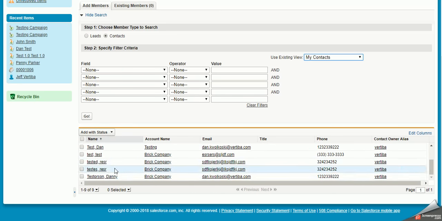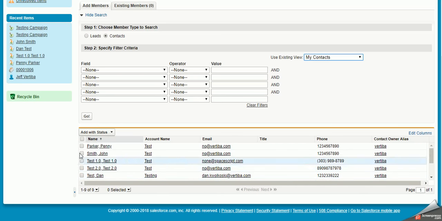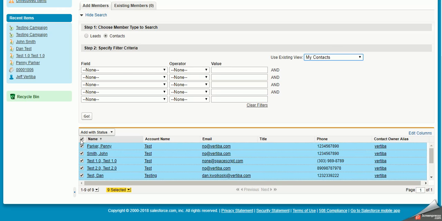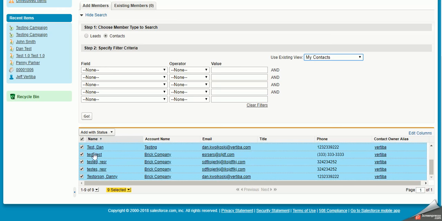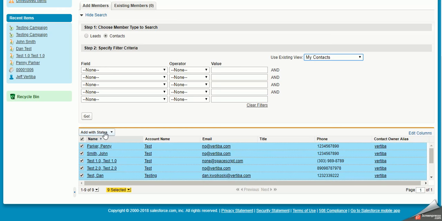At this point, you may add members based on your list view, or simply add all of your filtered members to the group by clicking the checkbox at the top of the contacts section. Finally, in order to add contacts or leads, click the Add with Status button. In this case, we recommend clicking Sent, as this is the primary mode, instead of Responded.